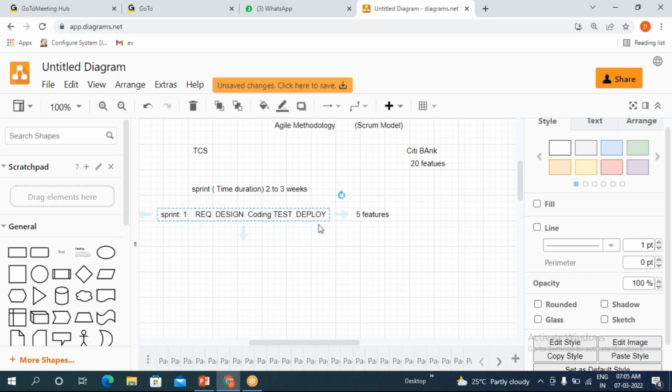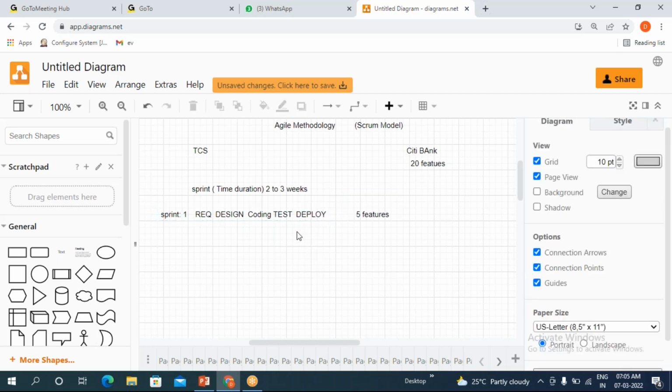Of course, in sprint one, everybody is working, right? Not only technical leads, not only developers, not only testers, not only middleware guys. Everybody is working on this because in sprint one itself, we have gathered requirements, created a design document, implemented by writing the code, tested it, and deployed. That means everybody is involved, right? So I can say resource utilization is very good.